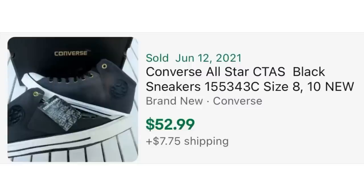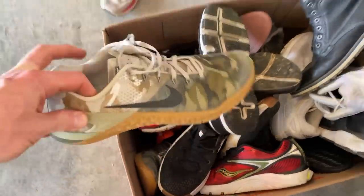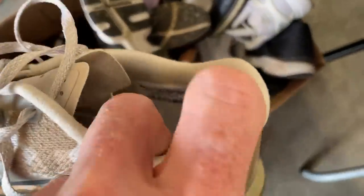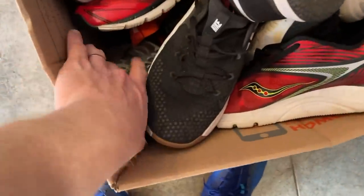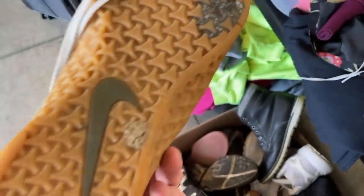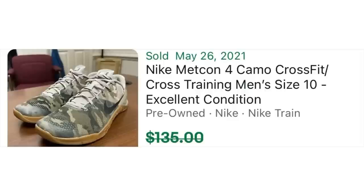These shoes have sold for about $60 new and about $50 pre-owned, which is how I have them listed. Some great things about this pair: they're Nike, the most popular brand to resell; they're camouflage, which is also popular; they're size 10.5 and in great condition. Always look for the label with the ID number inside the shoe — fakes normally won't have that or will have the wrong number. The problem here is all this gunk on the sole, so we've got to get that out.